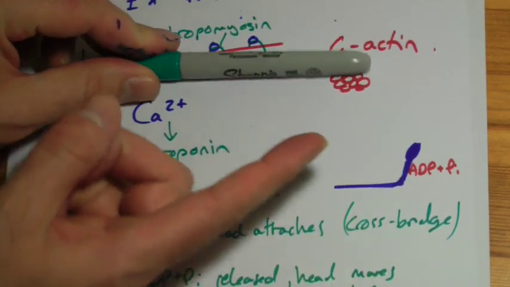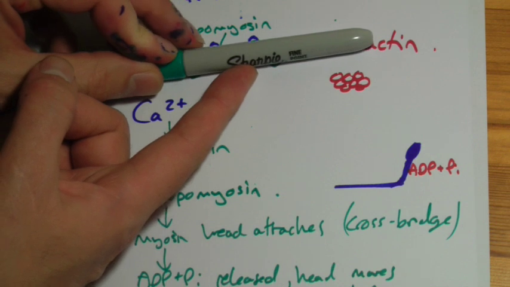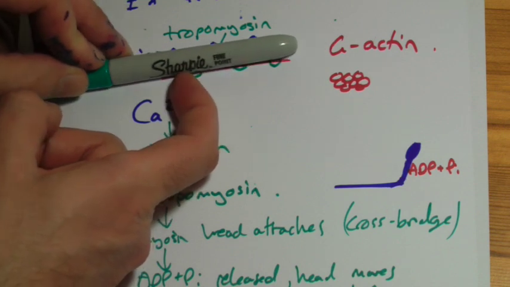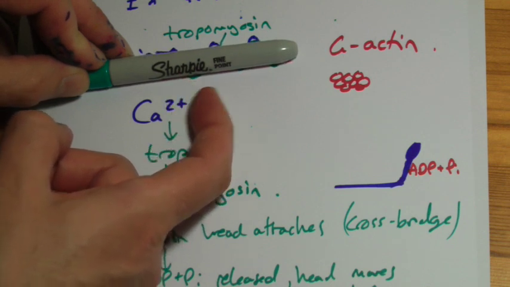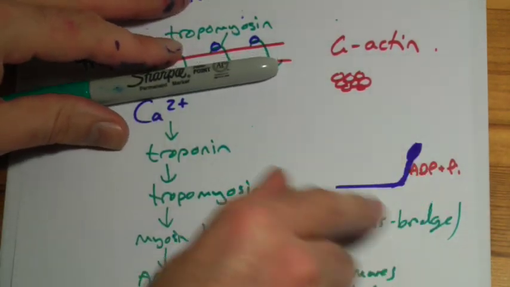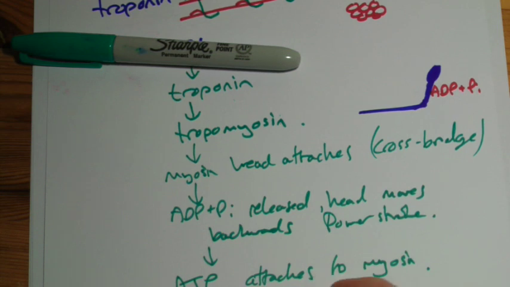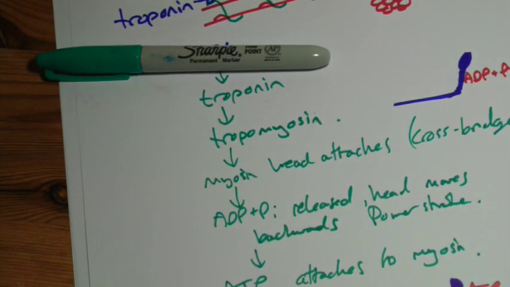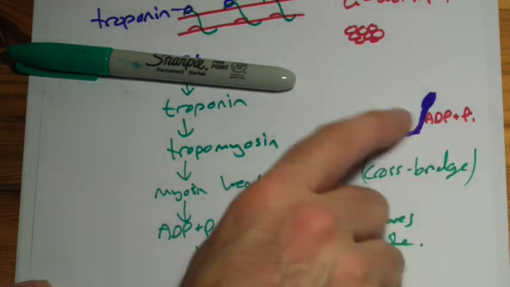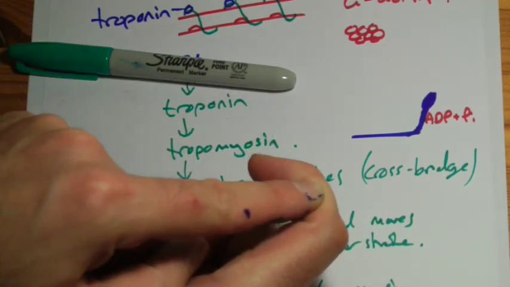So if I use this pen here to represent the actin molecule, my fingers to represent the myosin. I'm normally like that. The tropomyosin moves out the way, it attaches, as it attaches, it bends, and then releases the ADP. Well, the ADP and phosphate is released, as it bends. ATP comes along, which causes it to release. The hydrolysis of ATP, and it reattaches, bends the power stroke, and that's when it goes on. Remember the point that the ADP is released, that's when the power stroke happens. The ATP attaches, and then when it's hydrolyzed down to ADP, that's when it moves back. So it might be worth you kind of drawing out these steps, and working out at which point the ADP is released, and at which point the ATP forms ADP and phosphate. So ADP and phosphate get released, in order to move to the head. ATP attaches, it's hydrolyzed down to ADP and inorganic phosphate, which causes it to go back to that shape.